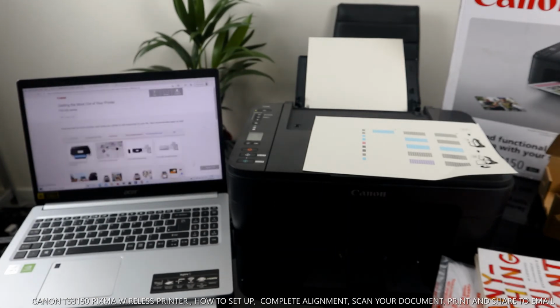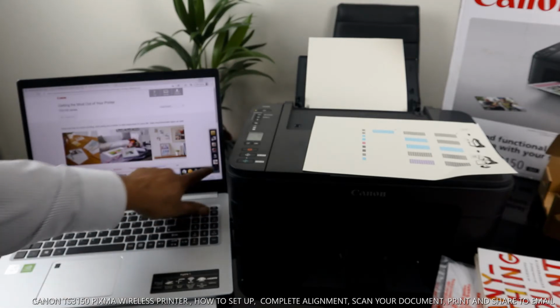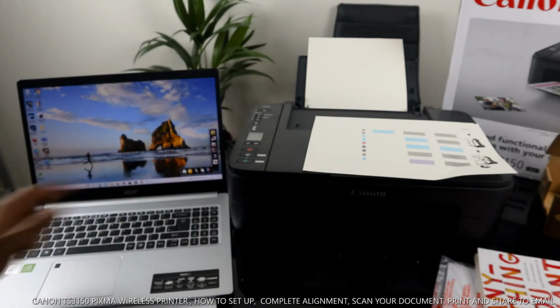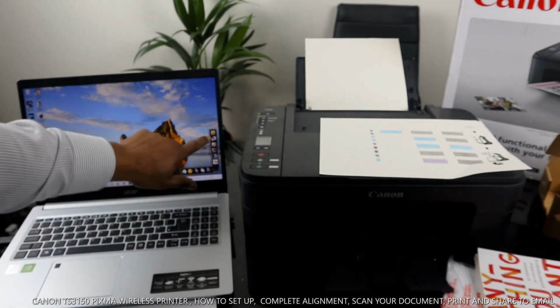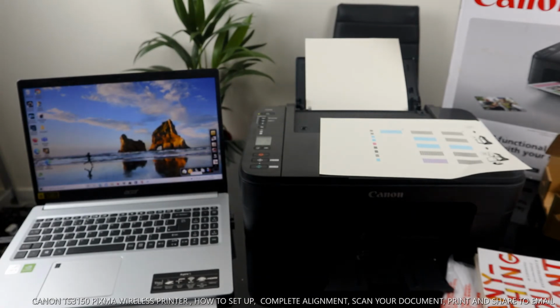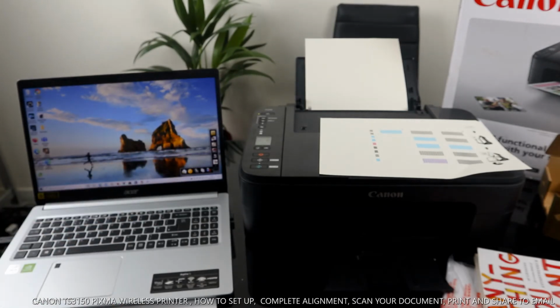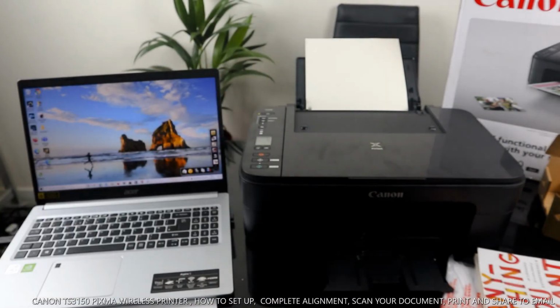Okay, so right now this printer is complete. This is the software for this printer, the app software. If you want to scan a document, for instance, you go to your image guarding and select image guarding. Once you select it, click it open.